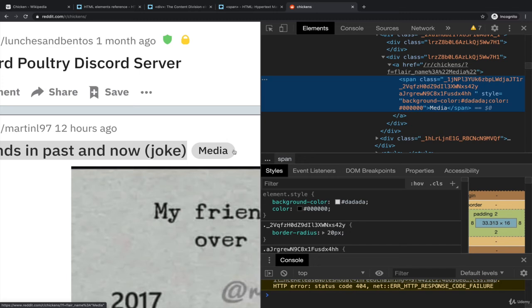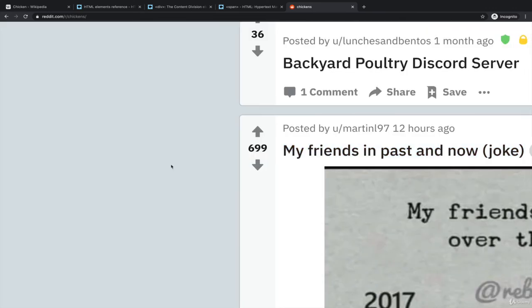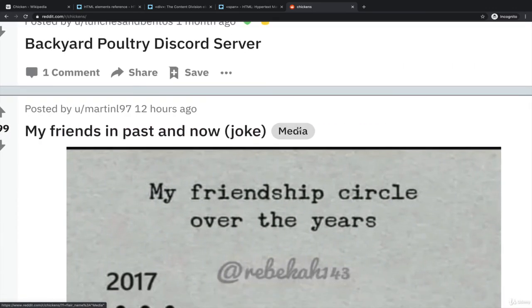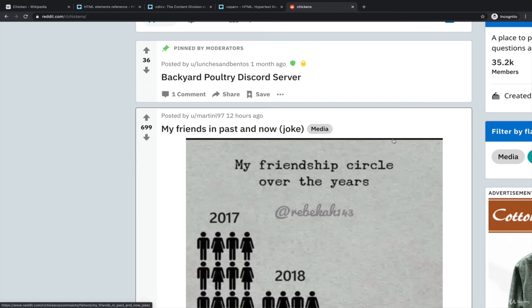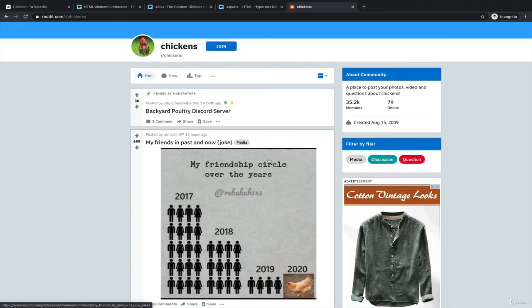It can be styled. It's given those rounded corners there, sort of a pill shape. It's given a background color. So that is done using a span. It's just a generic thing, right? We don't need to make this, I guess it could be a button, which we haven't covered, but it's just a piece of text. So it doesn't make sense to make it a heading or to make it an anchor tag or something. It is just a piece of text. So we single it out using a span.